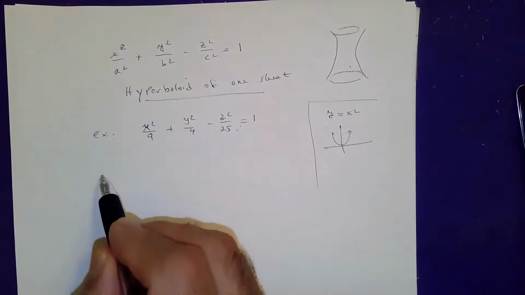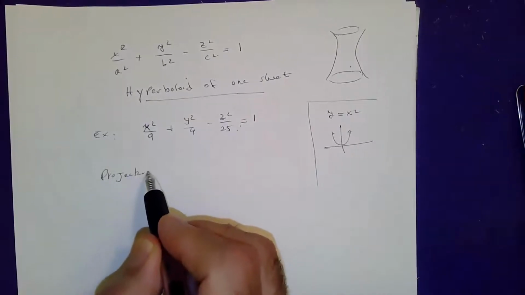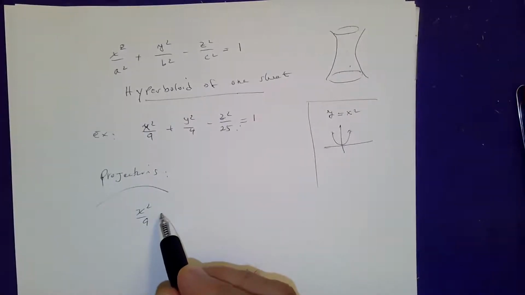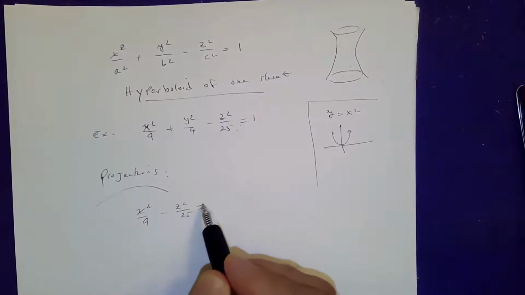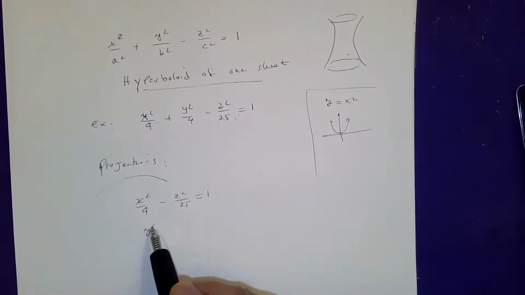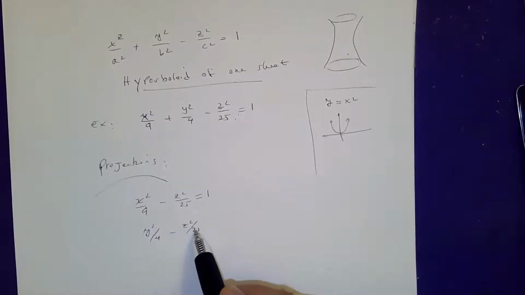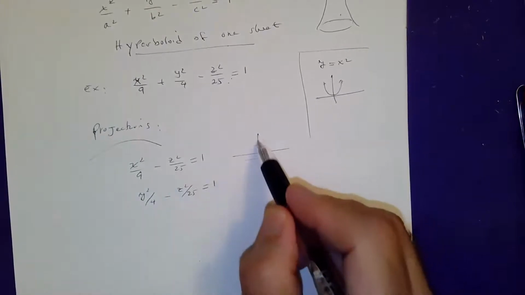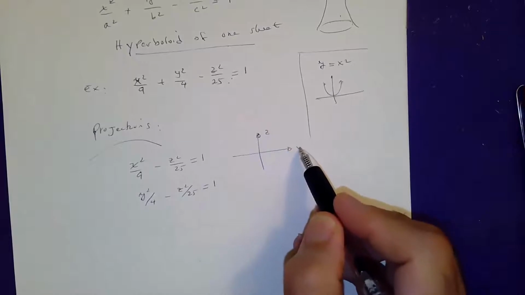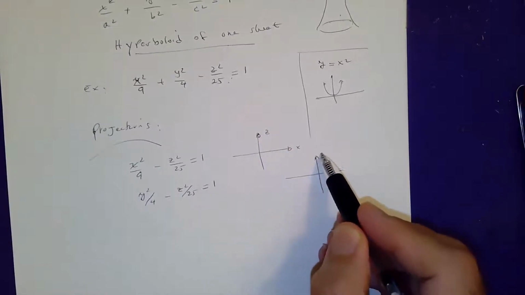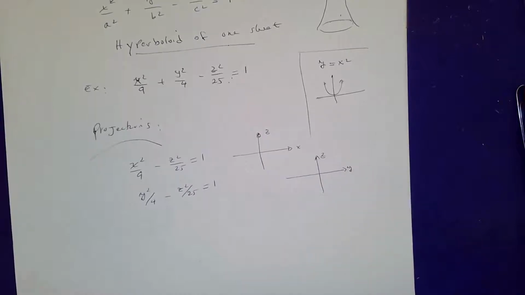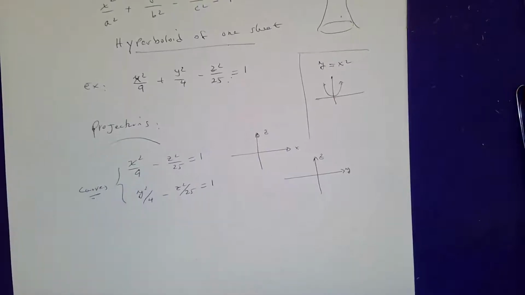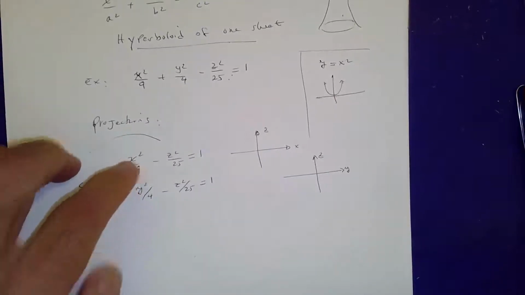So the usual projections, let me just stop writing so you know what these projections are. One of them will be x squared over 9 minus z squared over 25 equals 1. The other one will be y squared over 4 minus z squared over 25 equals 1. Can you all tell me, or someone please, if I happen to be on the xz plane or the yz plane, how would these curves look? Remember, these are not surfaces anymore, they are curves. Does anyone recognize these equations?